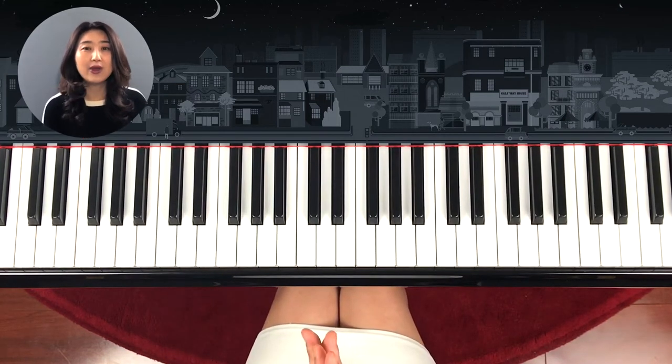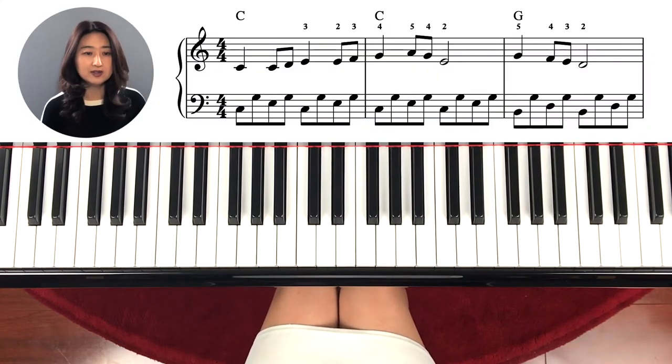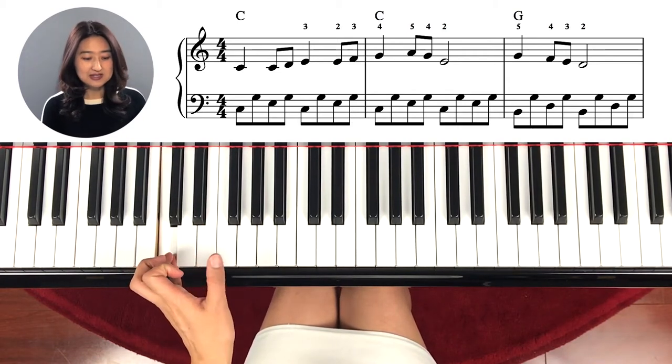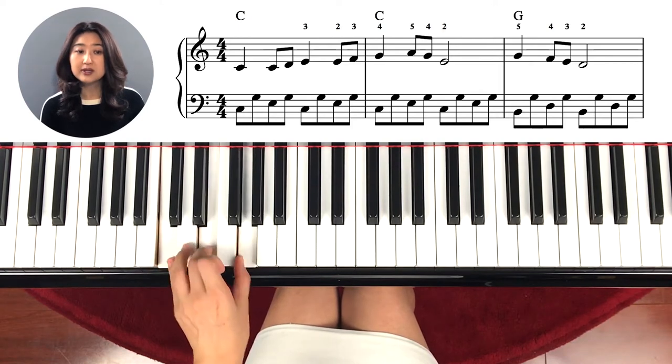Now let's see how we can apply it to the song. If you're looking at the score, it's a C. Basically, start with C original root position. So we can play it C, G, E, G, bottom, top, middle, top.